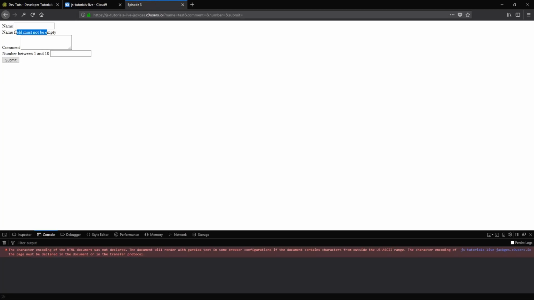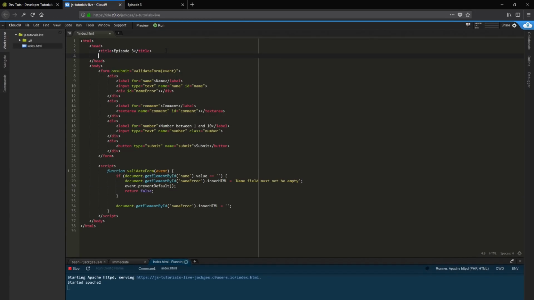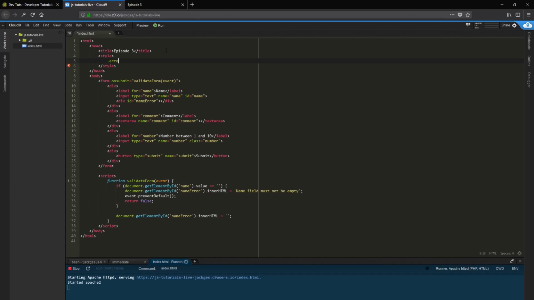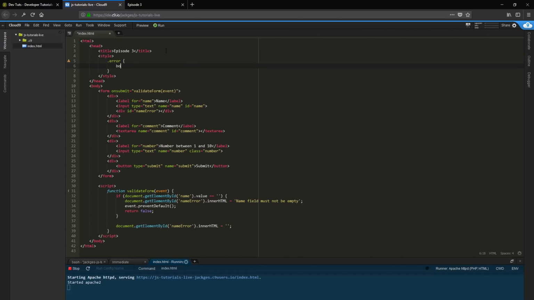So this is great, but it's not very visually appealing. It's not going to catch your eye. So let's make the border of this box go red as well, just to experiment with that. So we'll add a style, and we'll add an error style, and we'll make it border 1 pixel solid, and we'll make it red, so FF0000 for RGB. Right, so what we're going to want to do is on error, add this error class to the name input field there.